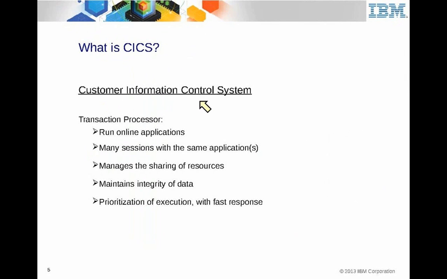CICS stands for Customer Information Control System. And I will tell you, and Bruce may be able to confirm this, there are probably more CICS transactions in a day than there are internet pages served on the internet. There are people that process billions and billions of transactions, sometimes a day. Yes.